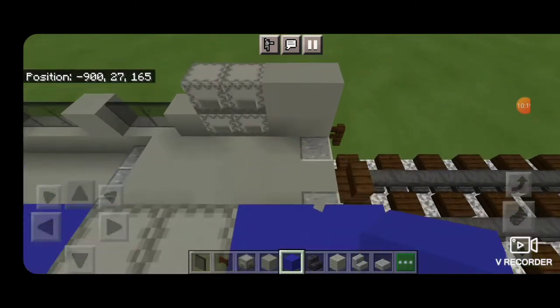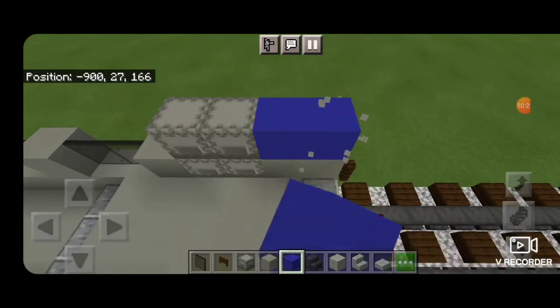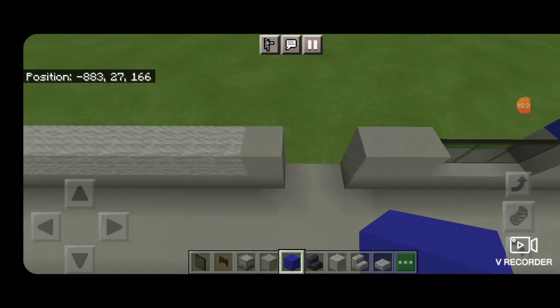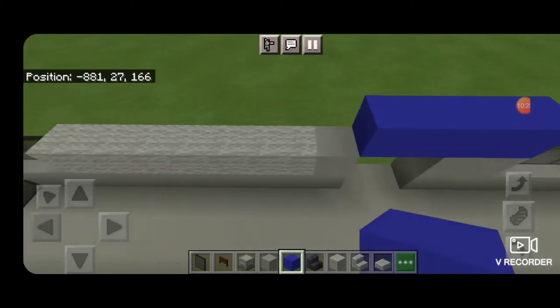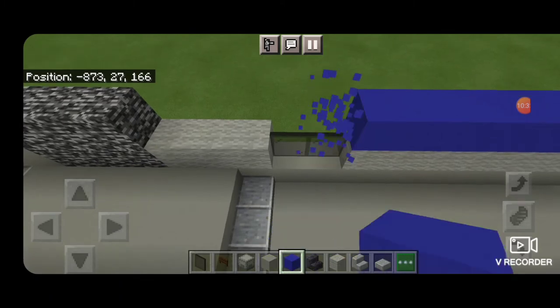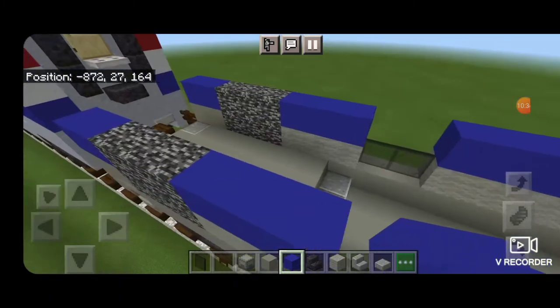Knock out these two on the end and put blue as well. Same here. So blue there, blue there, blue there, blue there. Just make sure you don't fill in above the windows, but you can fill in above the door here. Bring that all the way forward, skip that window, and bring that forward.